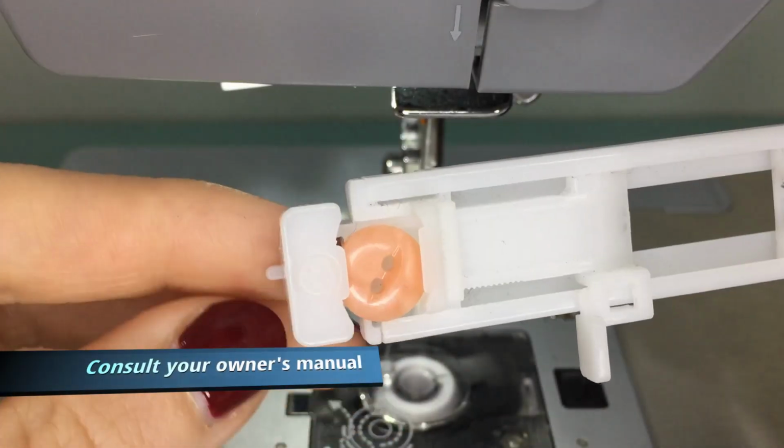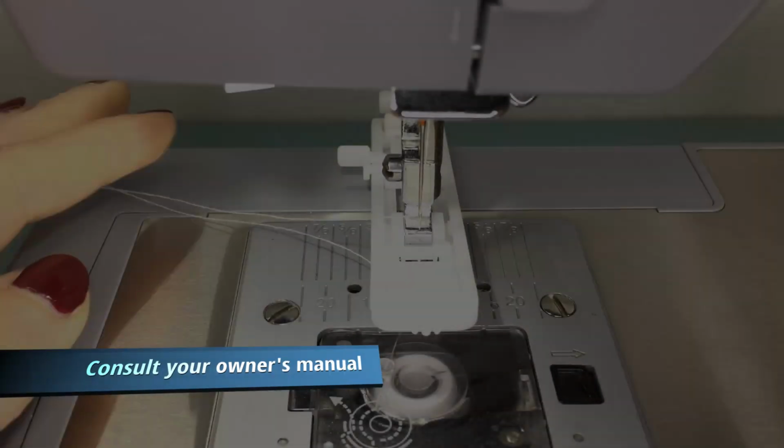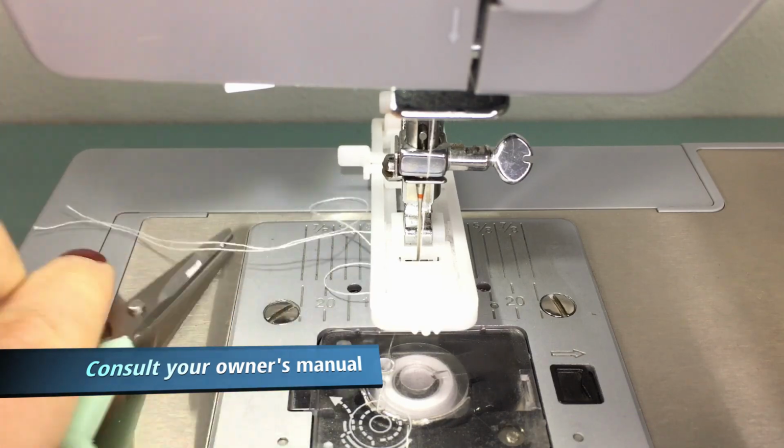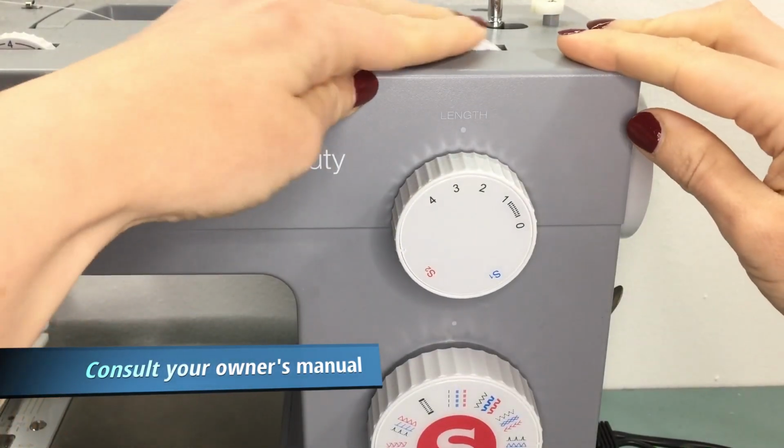Every machine is different, so please consult your owner's manual for how to do buttonholes on your machine. I will be demonstrating how to do an automatic buttonhole on my Singer heavy duty machine.